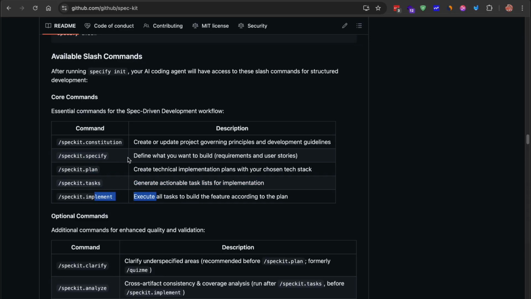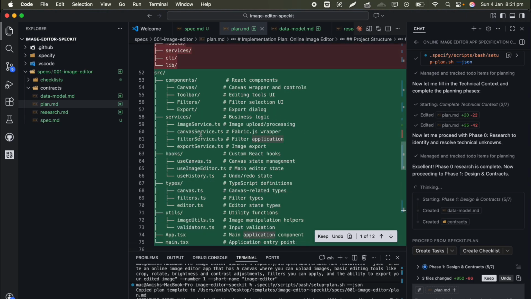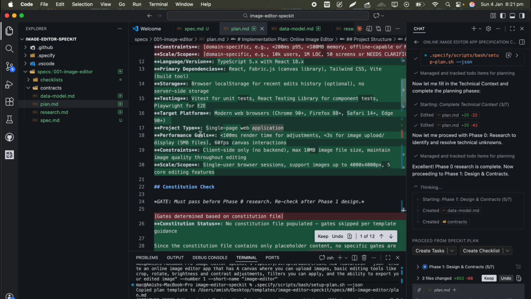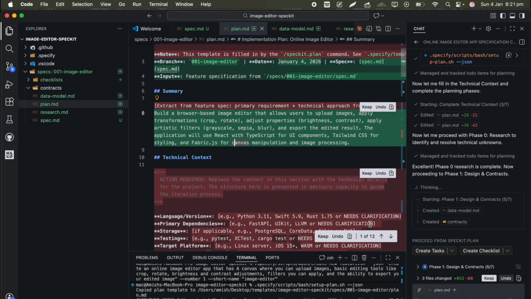First phase is specify, where you describe what you want to build and the AI generates a specification document. I told Claude about the image editor and it created a spec with feature description, user flow, and functional requirements. This took about 10 minutes. Second phase is plan, where you add technical constraints and the AI creates a technical plan. I specified React with TypeScript, Fabric.js for canvas, Tailwind for styling, covering component hierarchy, state management approach, file structure, and integration points. This also took another 15 minutes.